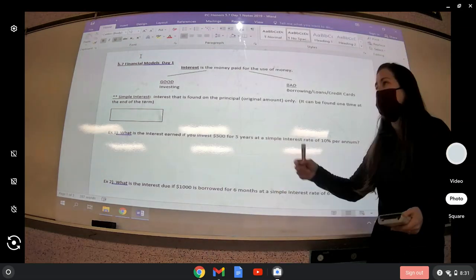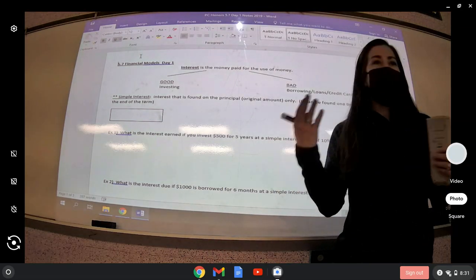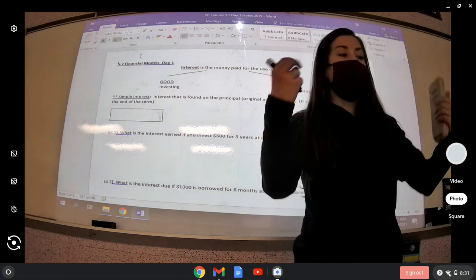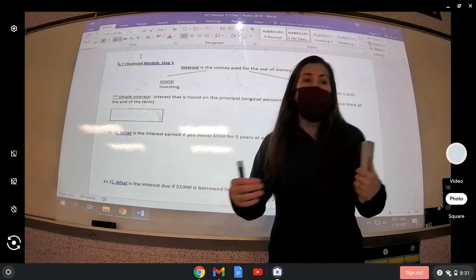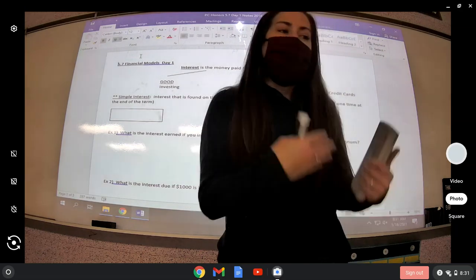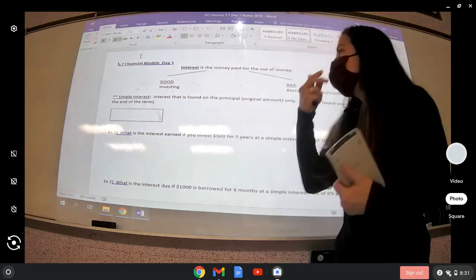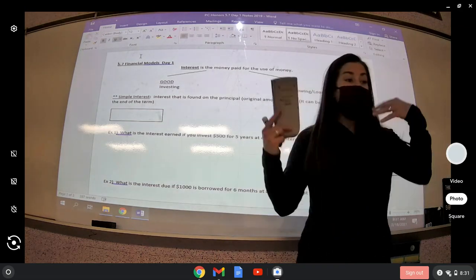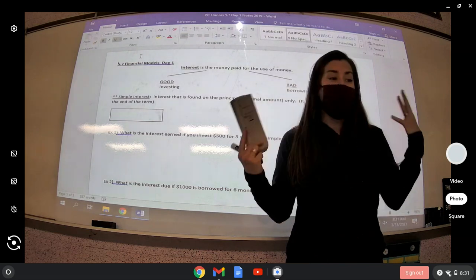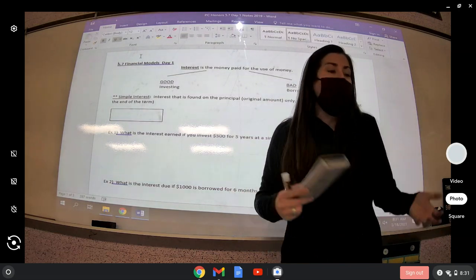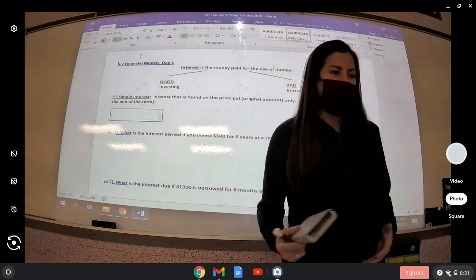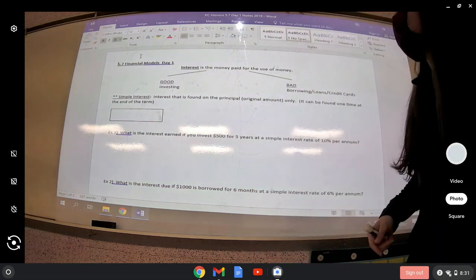This is a wonderful section in the sense that, yes, it still deals with exponentials because the formulas for financial models have variables as the exponents, so that is an exponential function. But it's real simple in the sense that we just use the formula and then our calculator does all the work for us. We just have to know all of the components of all of the formulas. All right, so here we go.